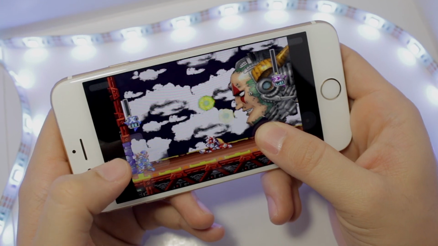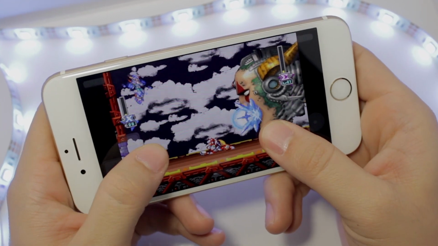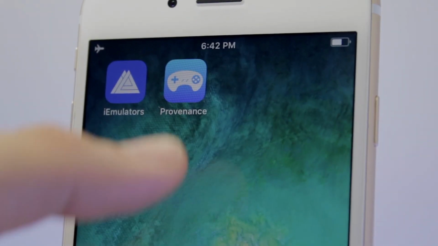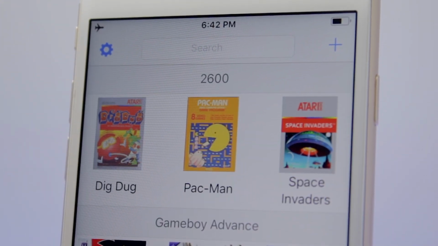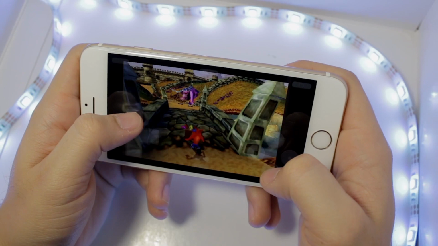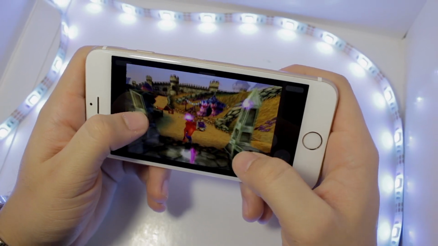In this video, I'm going to be showing you how to play PlayStation 1 games on your iOS device. Now, the application we're going to be using to do this is called Provenance, and maybe you have heard of it in the past. However, this multi-core emulator that played your favorite classic consoles like Game Boy Advance, Super Nintendo, Sega Genesis, and so much more just received an update to include support for PlayStation 1 and even more of your favorite old school consoles.